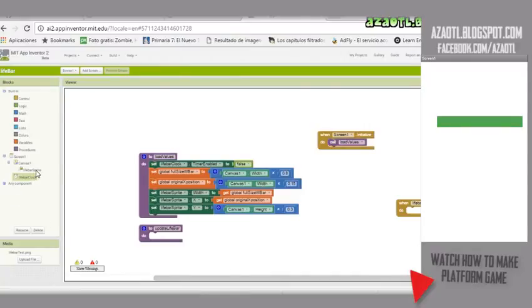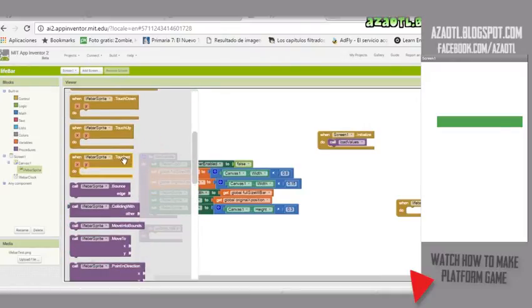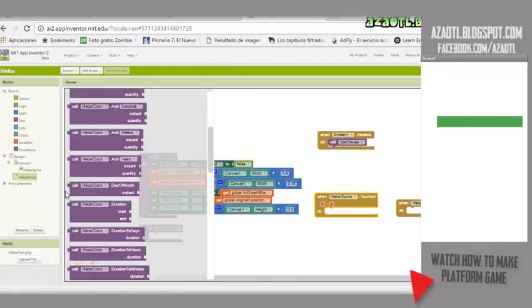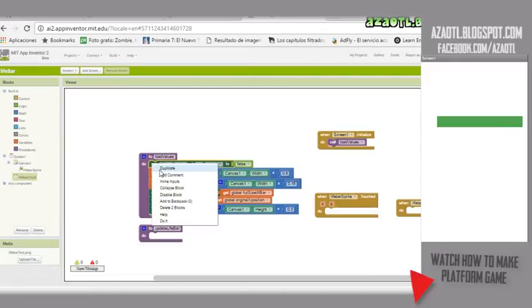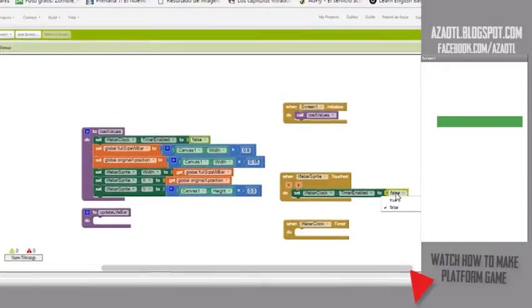Okay, so in this case, I'm going to do it like that. I'm going to use this guy, and when we touch it, or touch up, whatever, we're going to touch up this sprite, the LifeBar. We're going to run the update procedure.